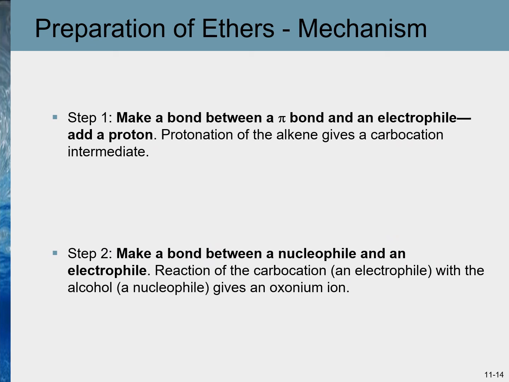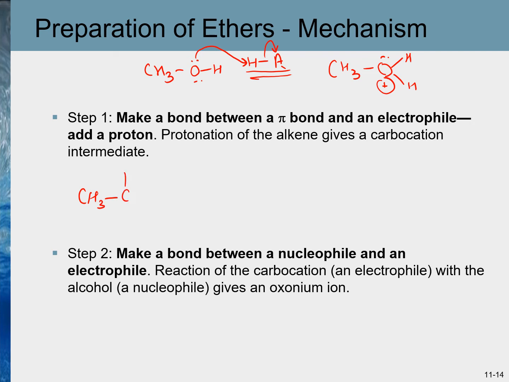Acid catalyzed addition of an alcohol to an alkene follows E2 mechanism. As this reaction is catalyzed by an acid, the alcohol hydroxyl group will grab a proton from acid, which would convert the hydroxyl group to oxonium ion. This oxonium ion will transfer its proton to the alkene, which will result in formation of a carbocation. Remember, only those alkenes work which result in a tertiary carbocation formation.